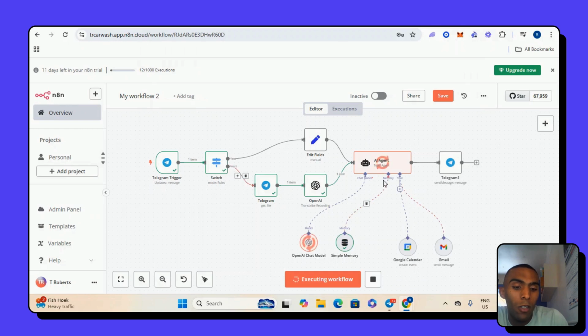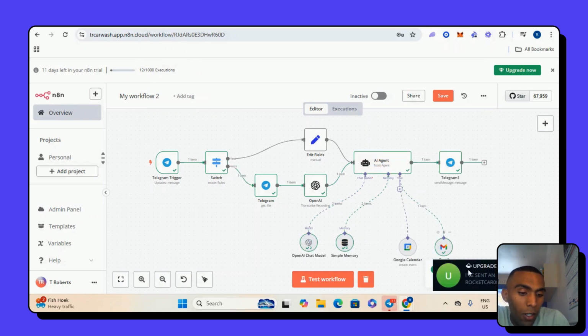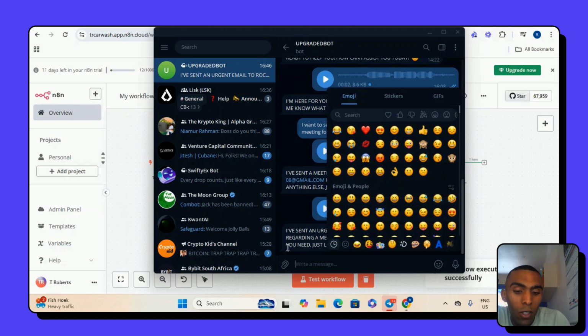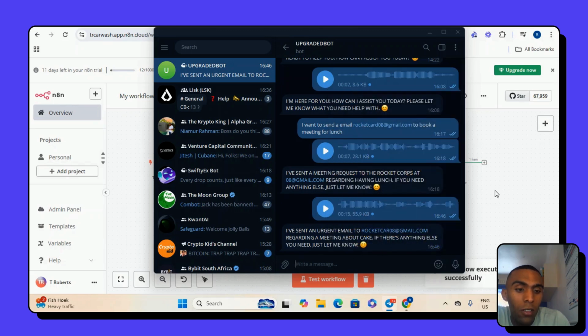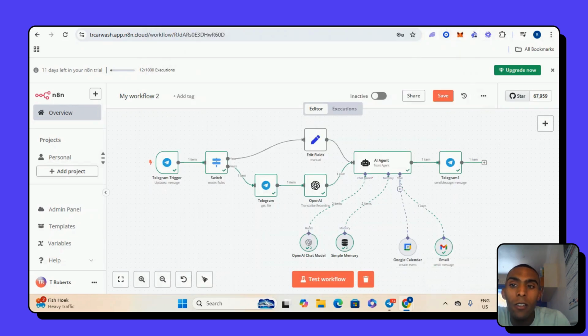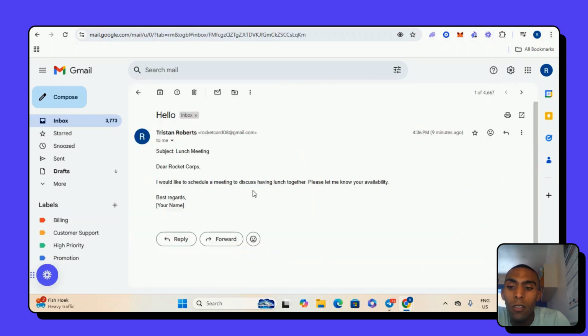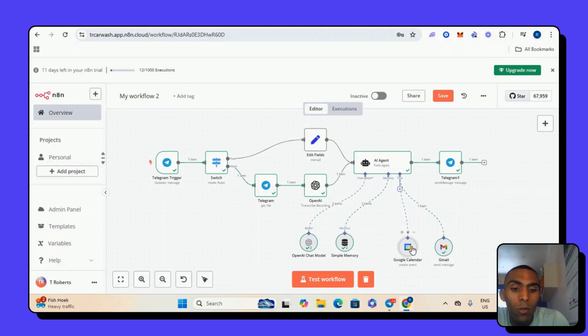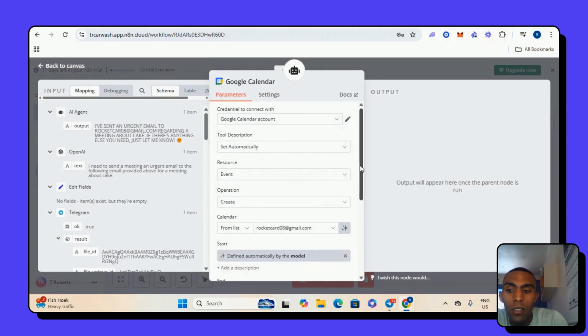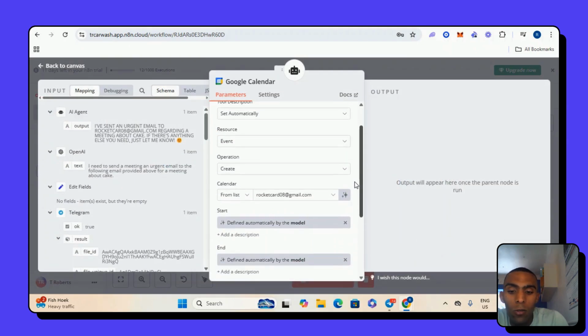Okay, let's see it's working through. Does it go to the Gmail calendar? It's just booked an email. It didn't go to the calendar. Let's check the email. It just gave us an email, which we don't want. So let's go back to calendar. Let's see what it is doing.